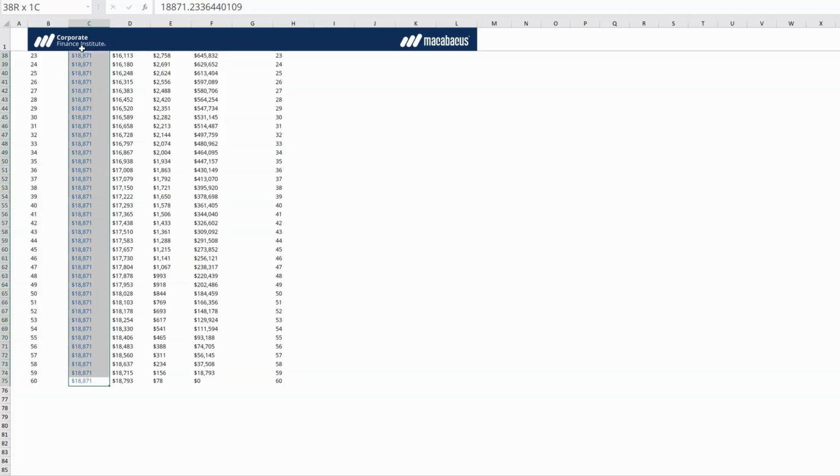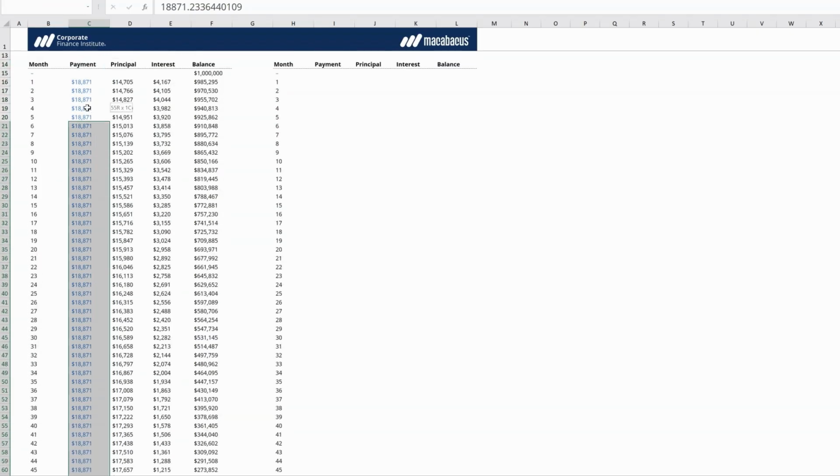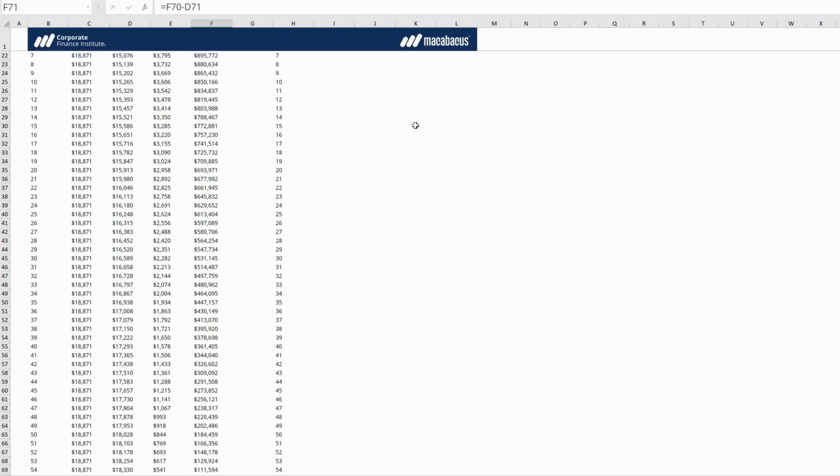These are actually formulas, so if we want to be exact, because these equal the cell above, we can make those black. You can see that the principal portion gets larger with each payment, and the interest portion gets smaller because the interest is being charged on a reducing balance. And of course, as we get to the very bottom, as we would expect, our loan balance is zero at the end of 60 months.